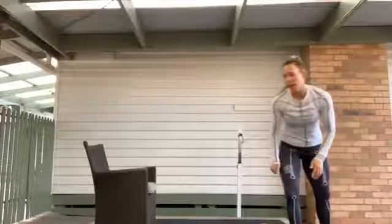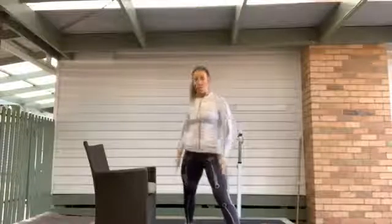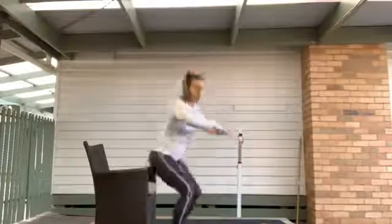So again, if that's a little challenging to do that one, just change it to a regular sit-up or a crunch or like a side-to-side crunch, whichever one is most comfortable for you today. And then we'll finish off with 12 regular squats. So just your regular stance for this squat, making sure we open the hips at the top. Again, work to a depth that's most comfortable for you. By all means, use your chair as a target if you prefer.